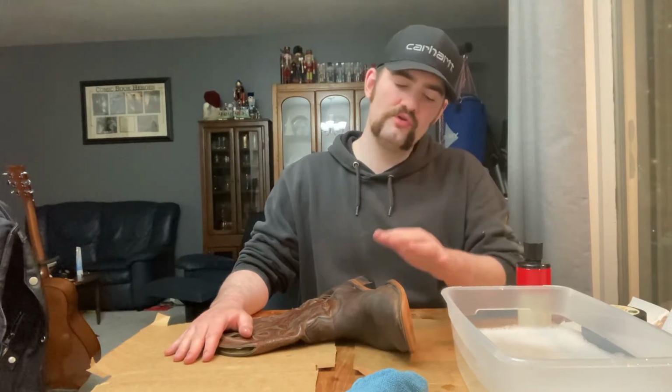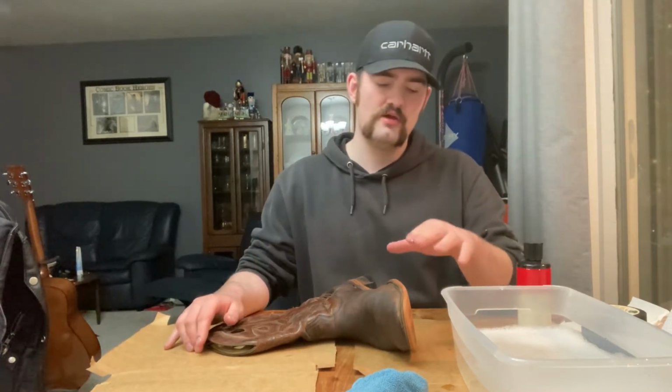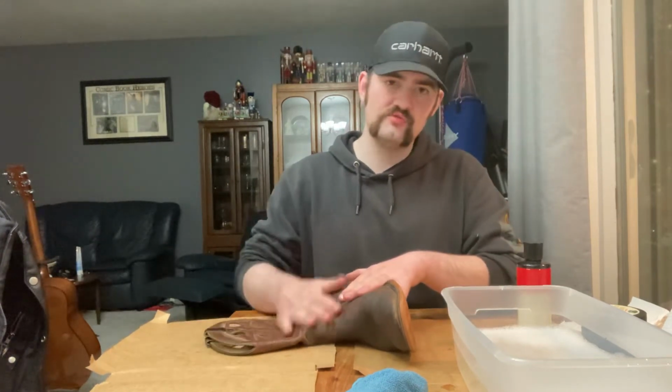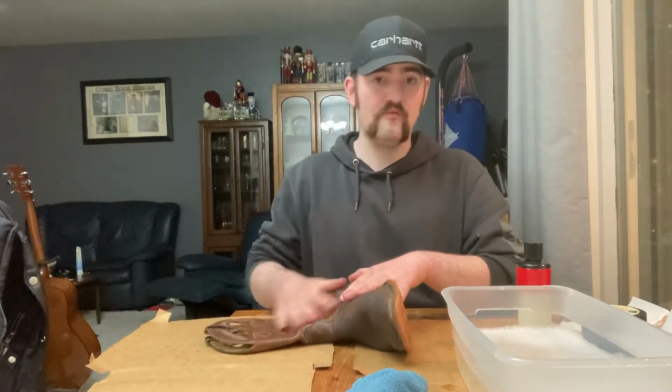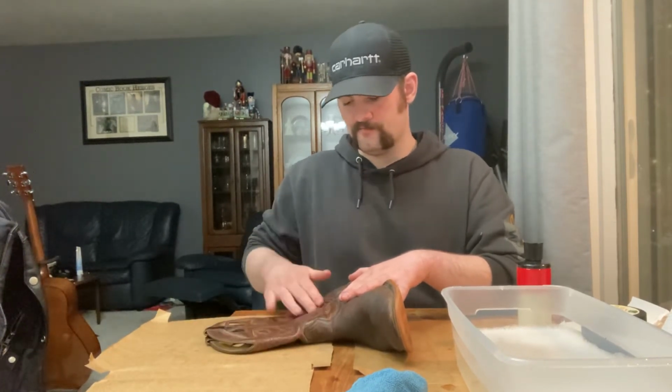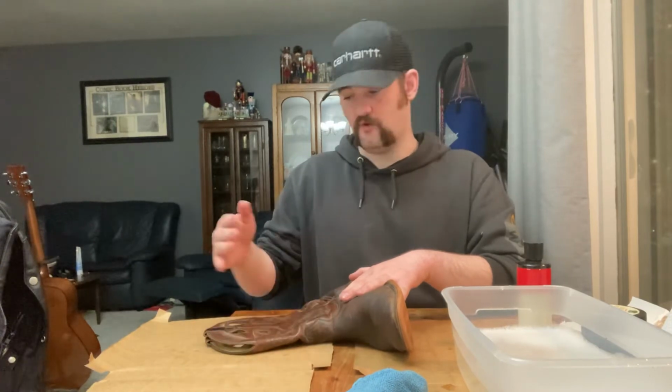And it's not even that frequent of a practice. You could do this at the end of each season. Say you don't wear your boots in the winter. I don't wear these that often in the winter. It's too slippery. So before you put them away, do this. If you really want to be thorough, before you put them away, do this.